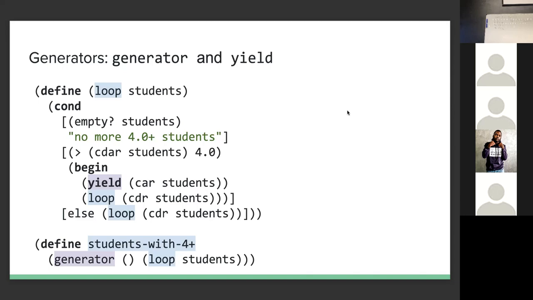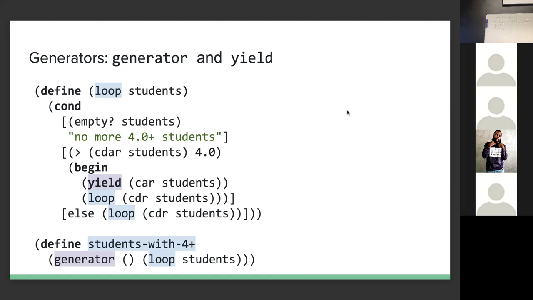The idea of a generator is that it is a function that is not pure, meaning that it might not be deterministic, meaning it might return different results based on whatever environment it is executed in. For us in particular, what's important is that we want a function that will basically return us the next result in the stream, okay?